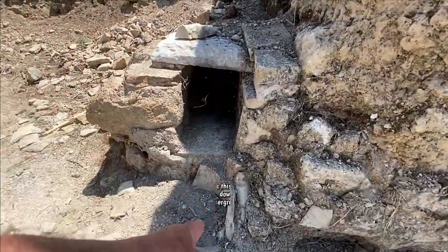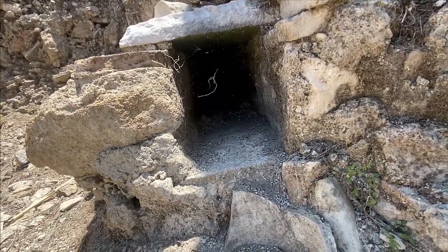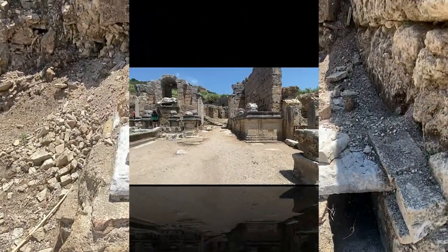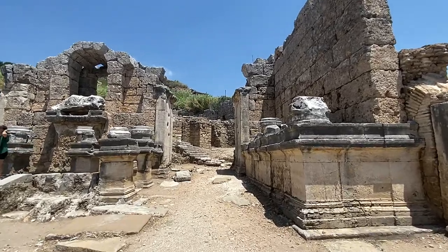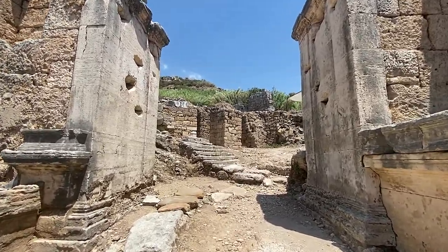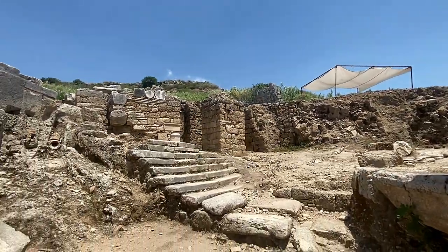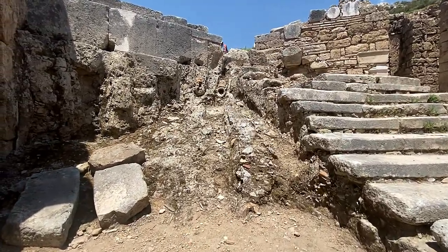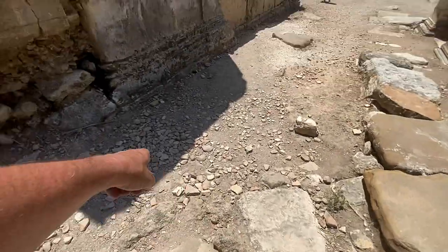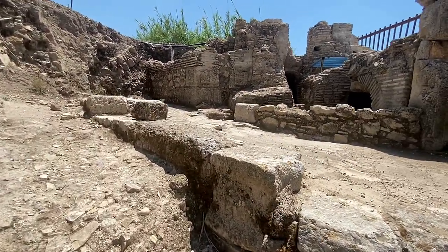I think it turned up — this is some kind of gutter. And I'm going to guess there's some critters in there. I got to know what's around the corner; I can't leave any path unexplored when I have the time. This would have been a big gate. And look at the piping through here — you can see it there, and it would have come down. And it would have gone into the saunas that could be over here.